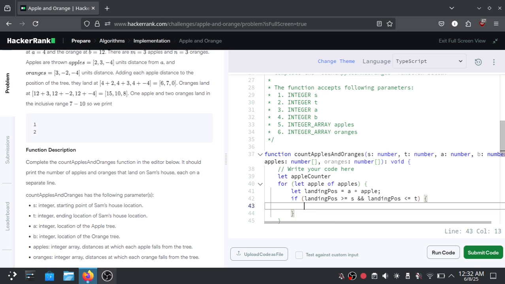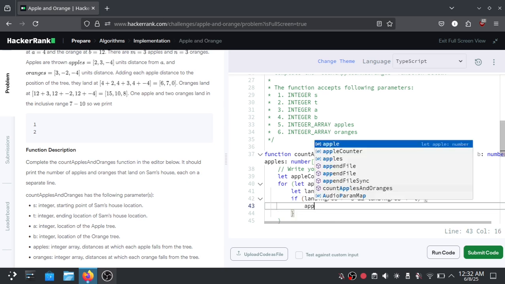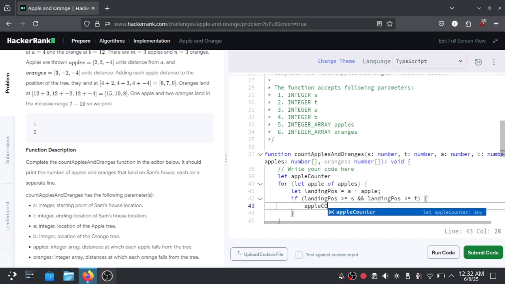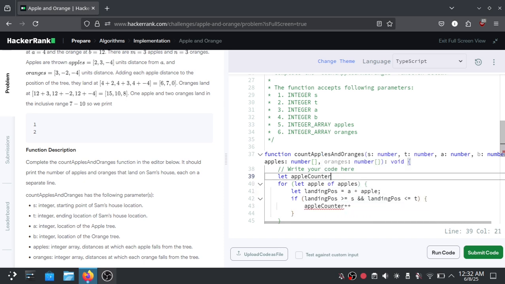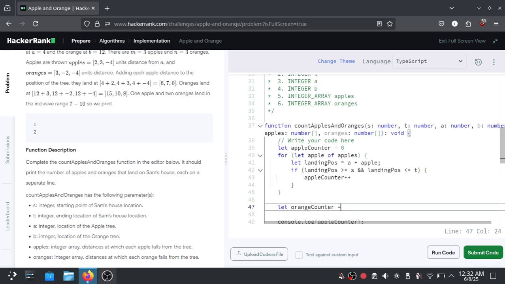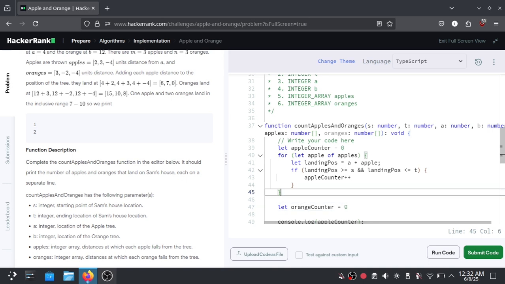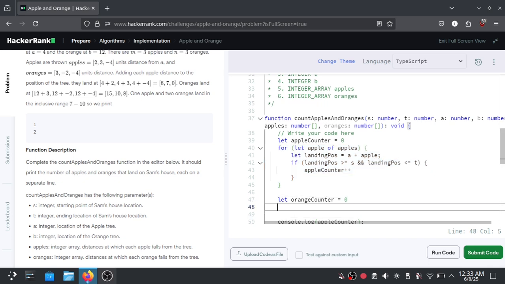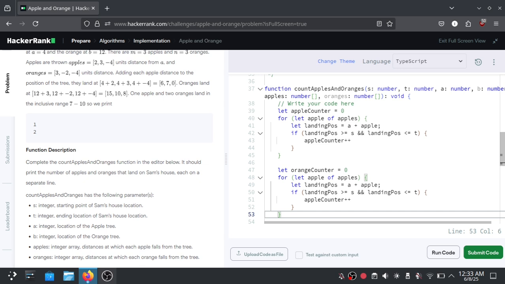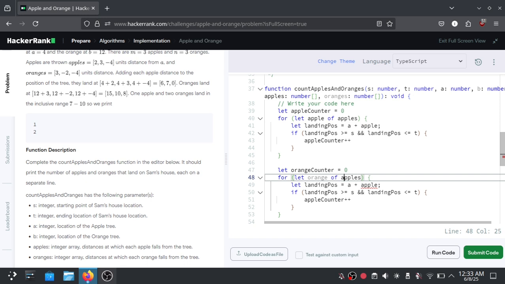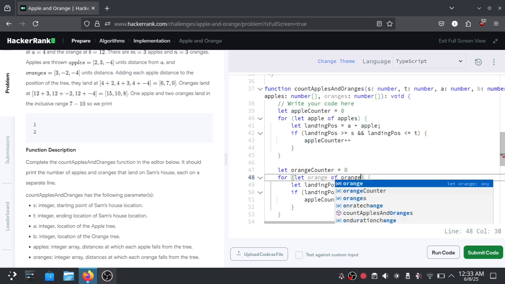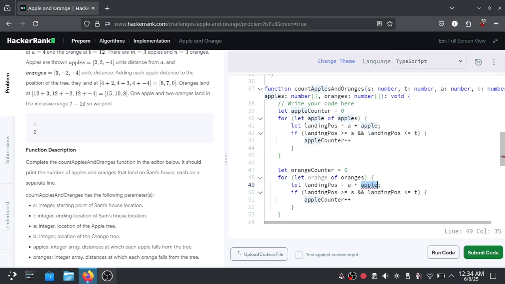If it's true, then we are counting the apple counter by 1. Don't forget to declare this using 0 as the initial value. We can reuse the for loop and apply it to the orange counter, iterating the orange of the oranges array, and change apple to orange because we are counting oranges.